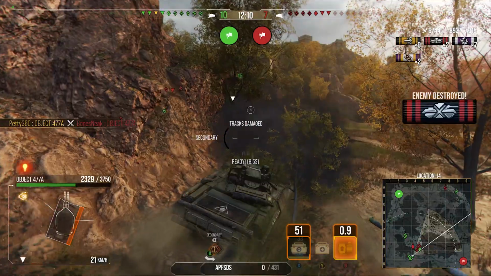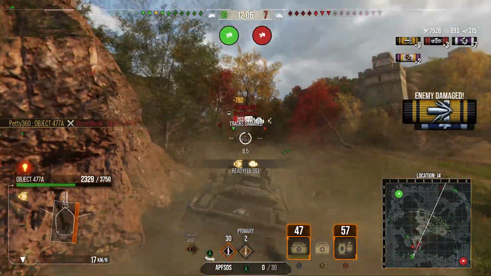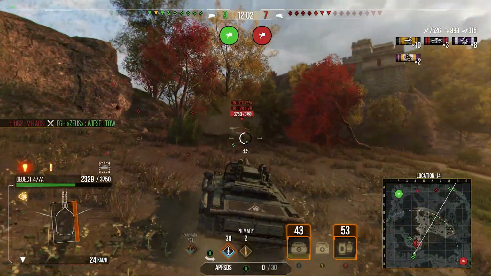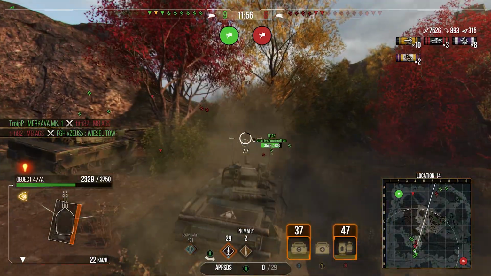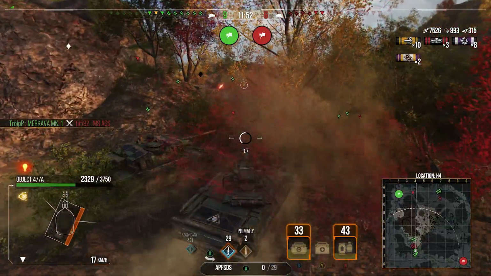We ended up taking a few hits as well, though, because we just overexposed to these guys in front of us. But now that the 477A is gone, I don't have to worry about having a high pen gun looking at my front. Well, okay, there's another 477A. But these guys will be to my front. They won't be to my side anymore. Unfortunately, it was just mistimed in trying to get shot into that 477A.